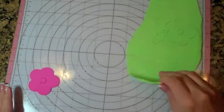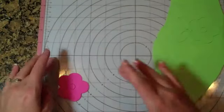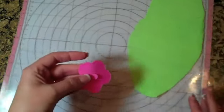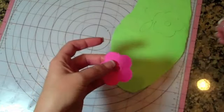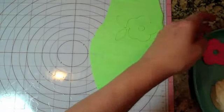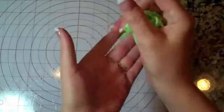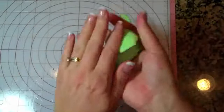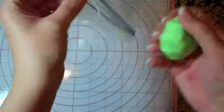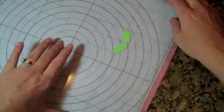Okay, it's time to decorate my cookie and I have to be quick — I can already feel it hardening. There's probably some cake decorators watching this saying I should have taken that off right away, and I can tell it's already hardening, but it's okay. I'm learning! I want to put my leaves down first, so I'm going to take the flower off, put it in my bag so I don't waste it — I want to use it again later. It's like Play-Doh. As you can tell from my pink hands, I need to get some gloves.